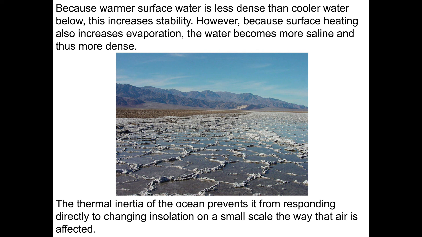The thermal inertia of the ocean prevents it from responding directly to changing insolation on a small scale, the way that air is affected. Here we have a playa — an extreme evaporative environment. You can see that evaporation has proceeded to a point where salt crystals are forming in or adjacent to these pools of water. If left alone, this would all turn into a solid beach of salt fairly soon. This could be Death Valley. You have a big alluvial fan of weathered feldspars coming out of granitic rocks. In dissolving these feldspars, you free up a lot of ions, which make their way into the lake, evaporate, and those ions precipitate as salts — starting out as feldspars and ending up as halides or salt crystals.